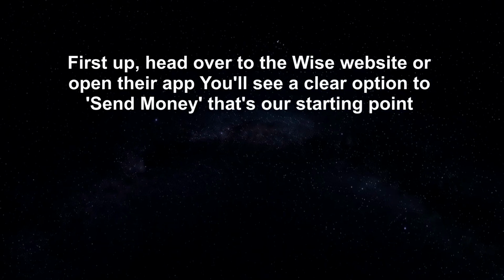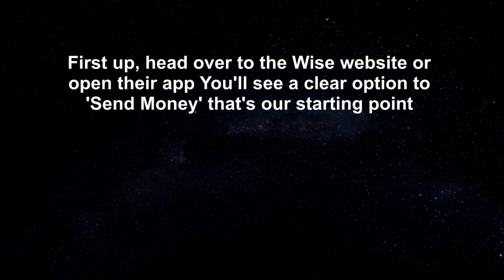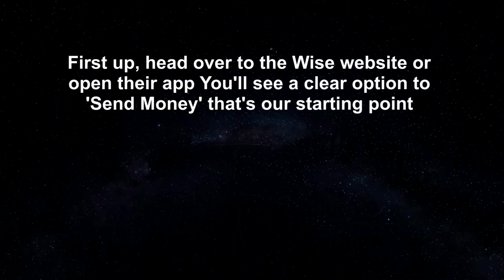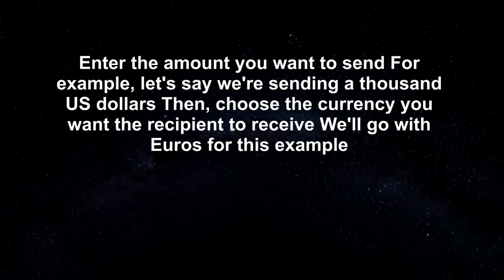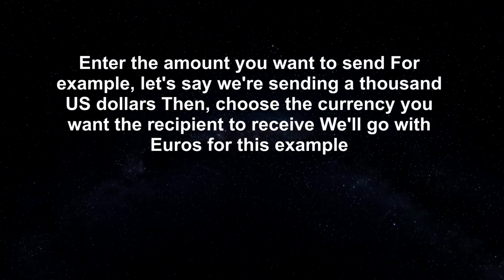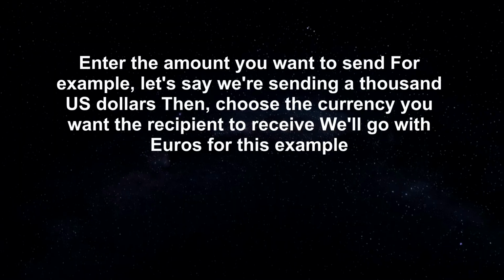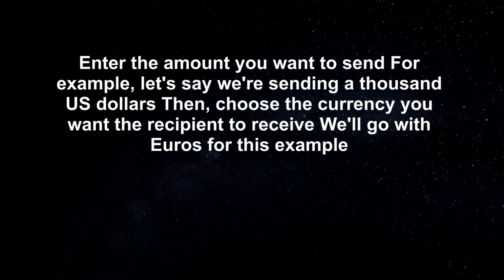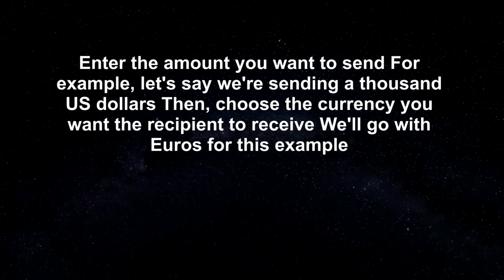First up, head over to the Wise website or open their app. You'll see a clear option to send money. That's our starting point. Enter the amount you want to send, for example, let's say we're sending $1,000. Then choose the currency you want the recipient to receive. We'll go with euros for this example.